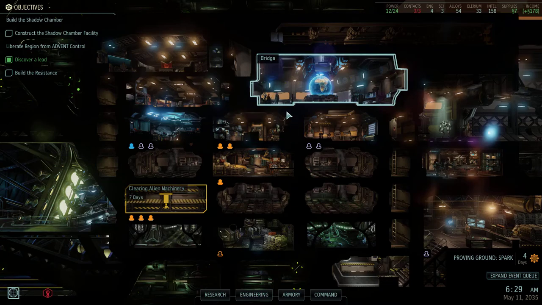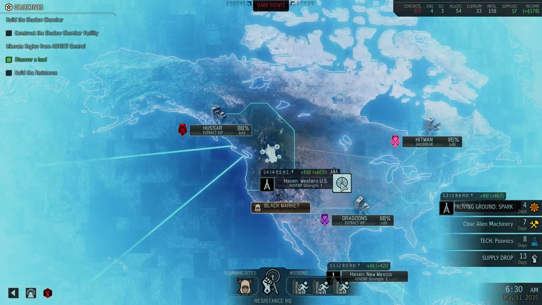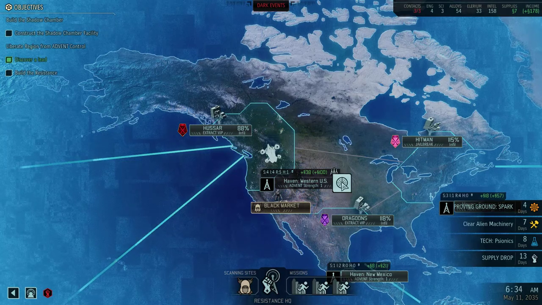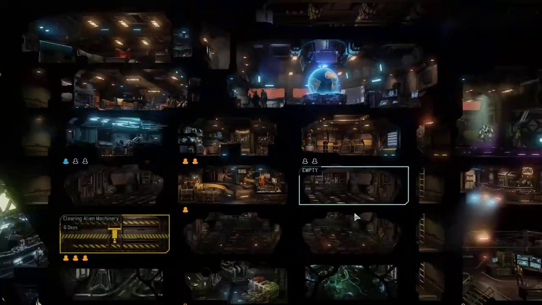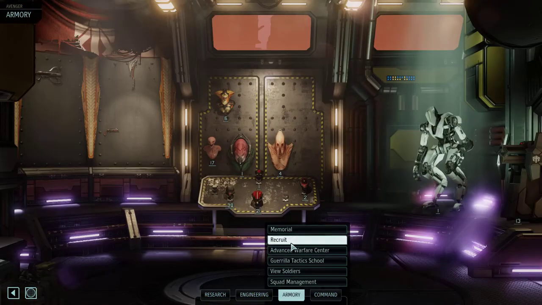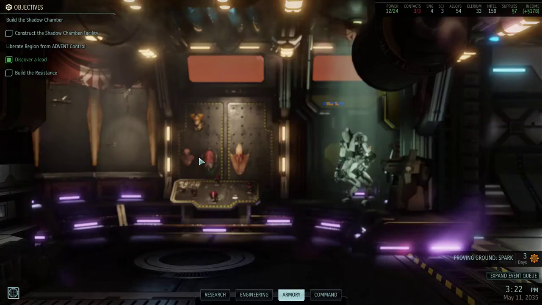So let's continue from where we were. We're going to start another mission, I assume, because we had one that was very close to being done. Let's keep scanning. We're probably going to start the jailbreak or the extract VIP, I'm not sure. We have a new recruit available, that's good. Let's go recruit them. Although we might not be able to. We have 7 supplies, we need 10.